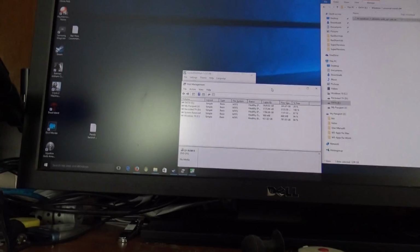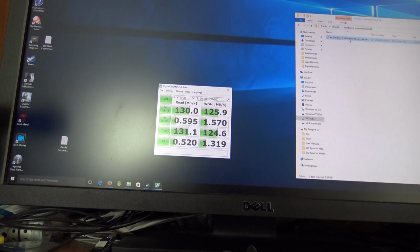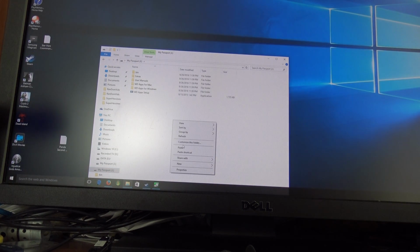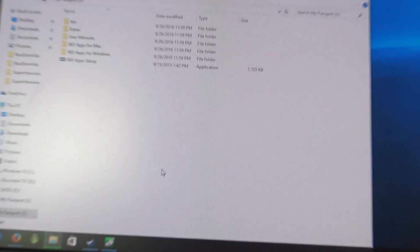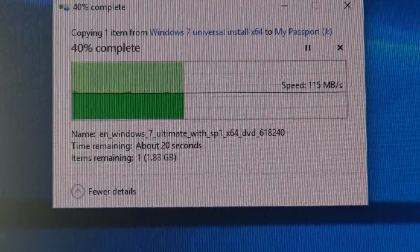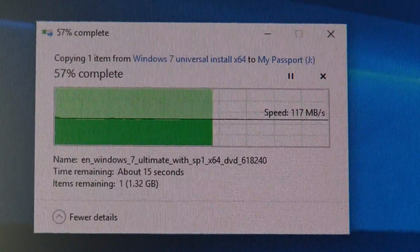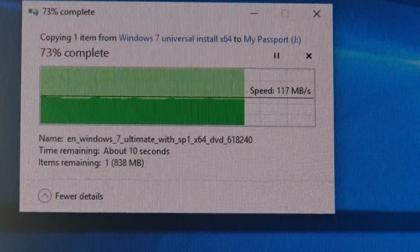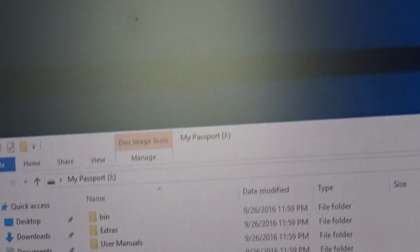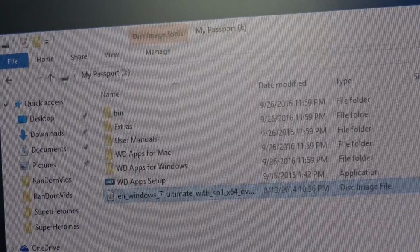So you see the My Passport, and so let me do that file copy now. I'm going to copy this ISO file to my drive here, my passport. So I just copy and paste. So that is pretty quick. Now, let me copy this back to my computer on another location.